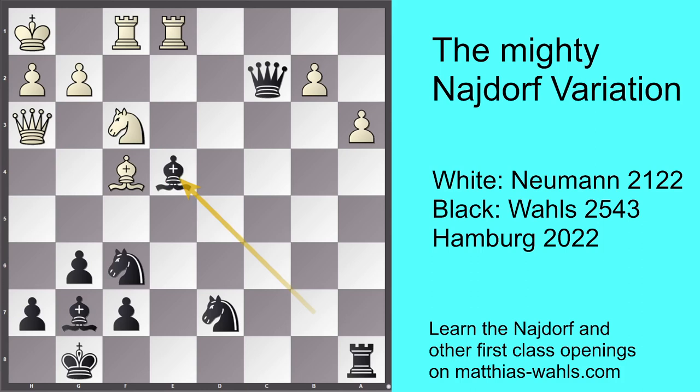And actually, the engine estimates this position as being 4.5 pawns better for me, so I'm clearly winning here, according to the engine. So we have some weak pawns here, and we have this soft spot, so the king has some problems. The bishop is very strong on e4, and looking at the material only might suggest that black is doing okay, but it's about piece activity, king safety, and weak pawns. That's why I'm clearly winning here. Nevertheless, this is what my opponent should have done.